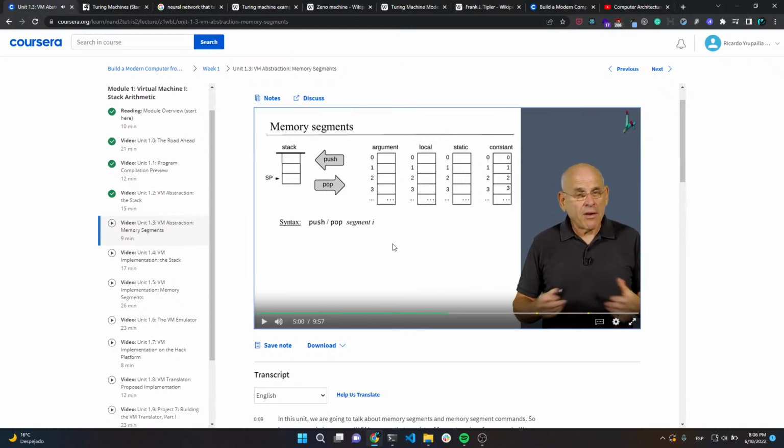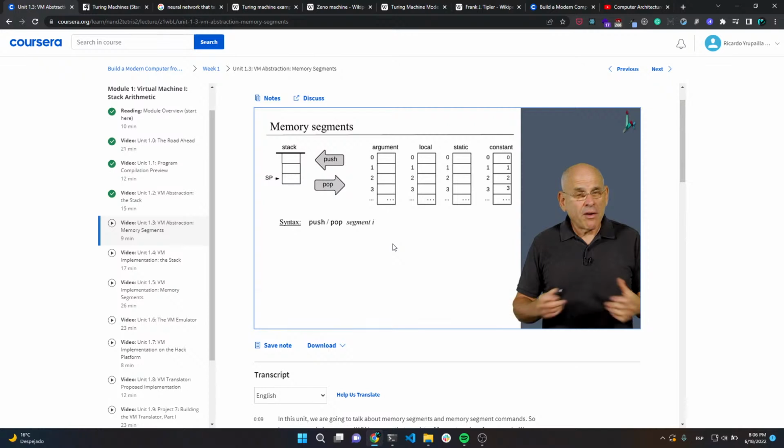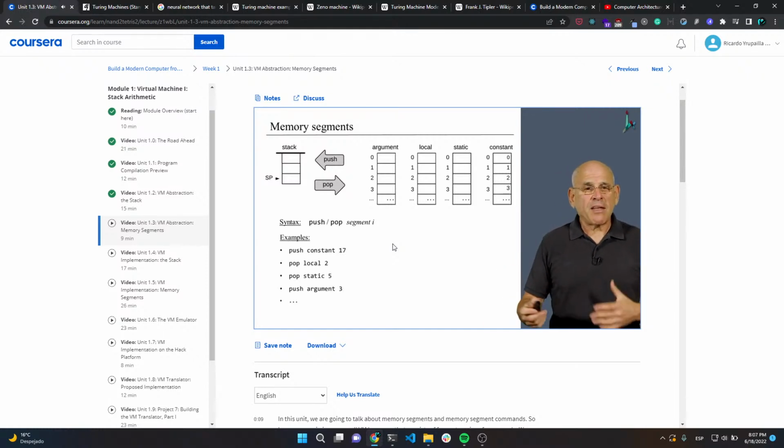So here are some examples: push constant 17, push local, pop local 2, pop static 5, and so on and so forth.